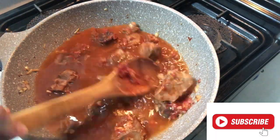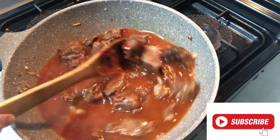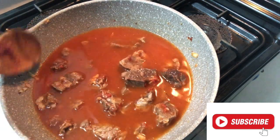Sa pagpapakulo, dapat naka-medium heat fire lang tayo. Just add more water if necessary.